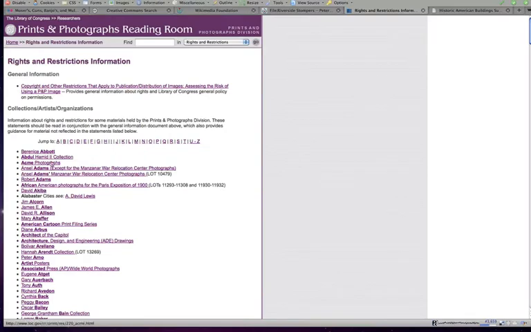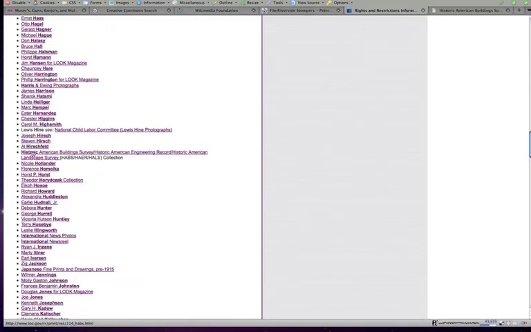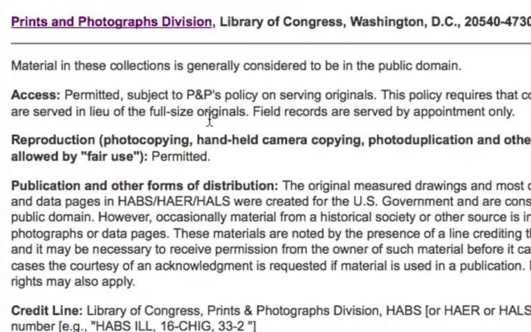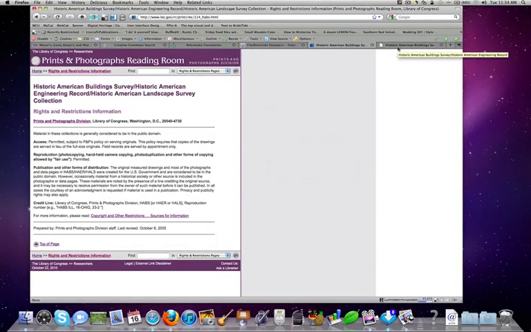Go to the rights and restrictions. And we'll look for the Historic American Buildings. Okay, so here we go. Material in these collections are generally considered to be in the public domain, so I can go ahead and use those images freely without attribution if I wanted to. It is nice to say where you found the images, but I'm free to use them.